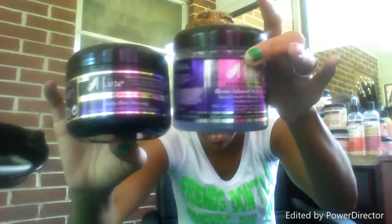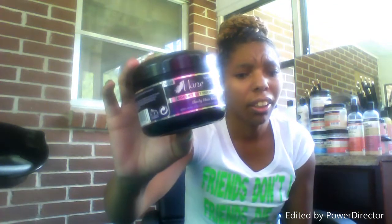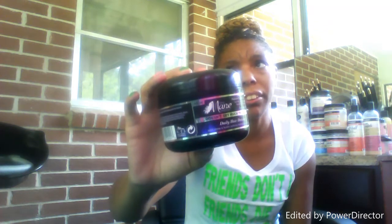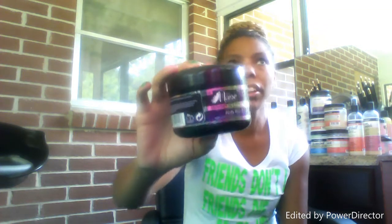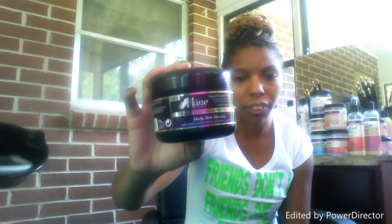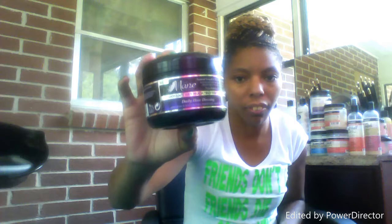But this product line does good. It doesn't get much better than this, and they were adding it to the gel, mixing these together when they do their natural styles. And I was like, okay, I've been seeing it in the store, so let me go back and just get it, since I was going to eventually get the other products they have anyway. So I decided to get this, and I went ahead and got the daily moisturizer and silicone.